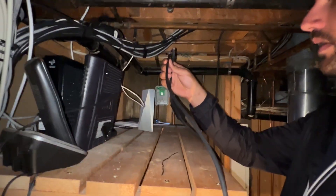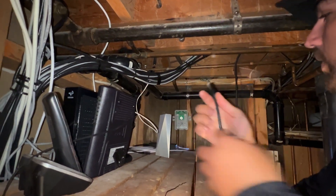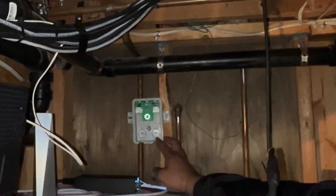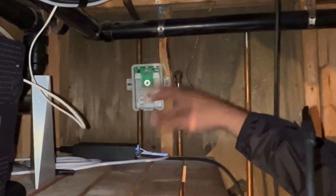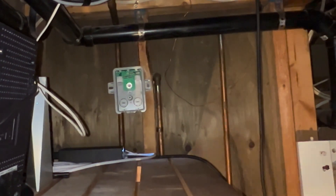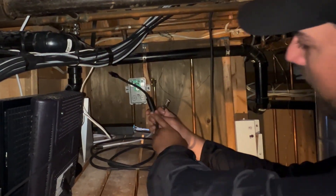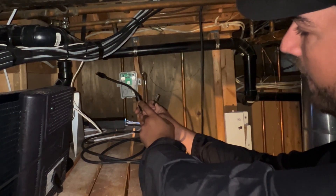We've got the piece that we cut off here — just a short length. We had the original end and then the end that we put on, and we're going to run it through a surge suppressor. This is a TP-Link surge suppressor that has two connection points where you can bridge between two cable links. So I'm going to plug that in to one side, and then the other side will just go back into our brick.